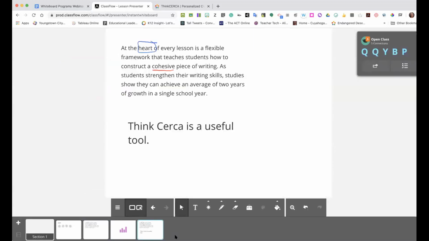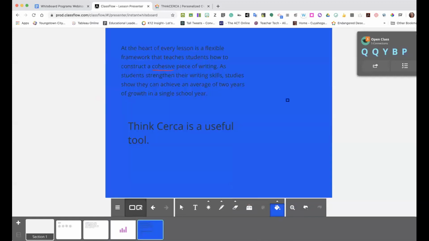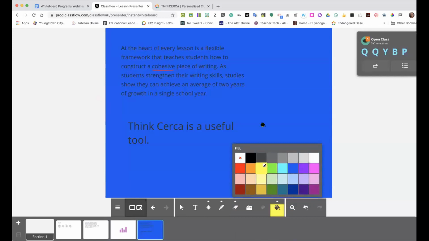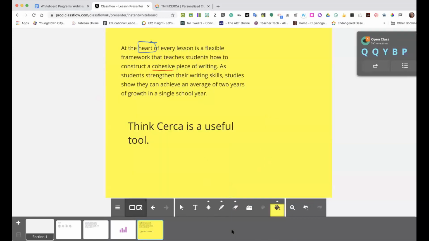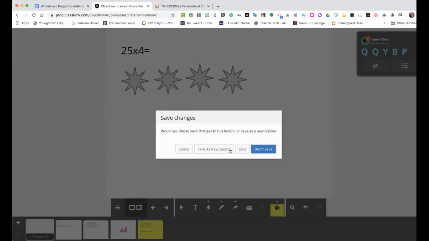I love this. The other thing is you can fill this. So if you have a student that has a visual problem, all I need to do is take the paint bucket and I can change the color. That's way too dark, so maybe I would pick yellow. This might help them to focus on what you're doing. So many reasons and ways you can do this, but this would be on the fly as far as an interactive whiteboard. Once you're done, when you hit exit, you can save this.